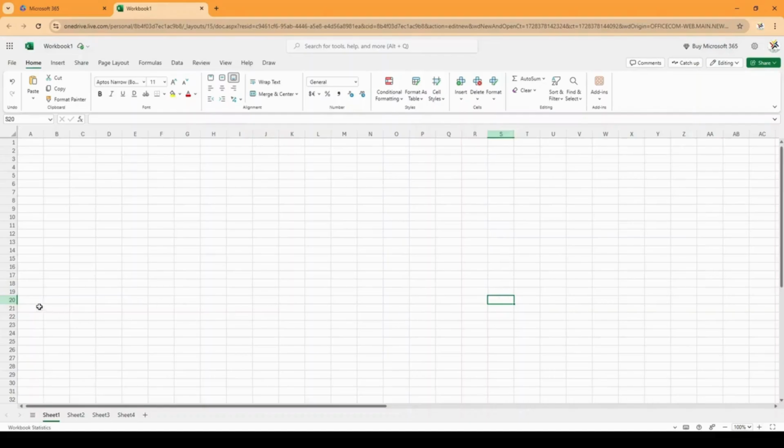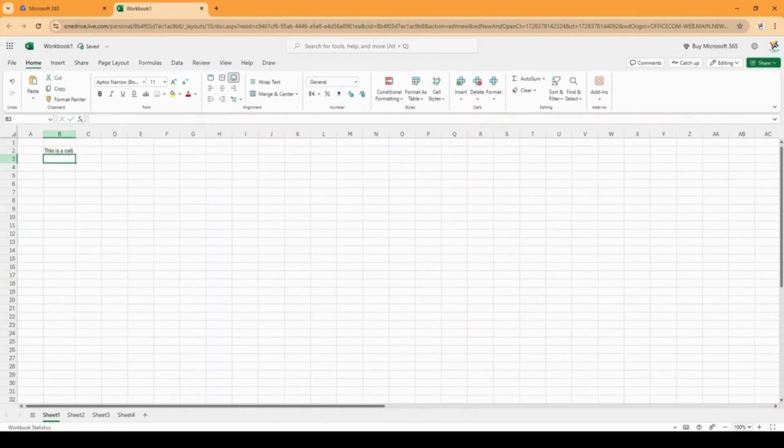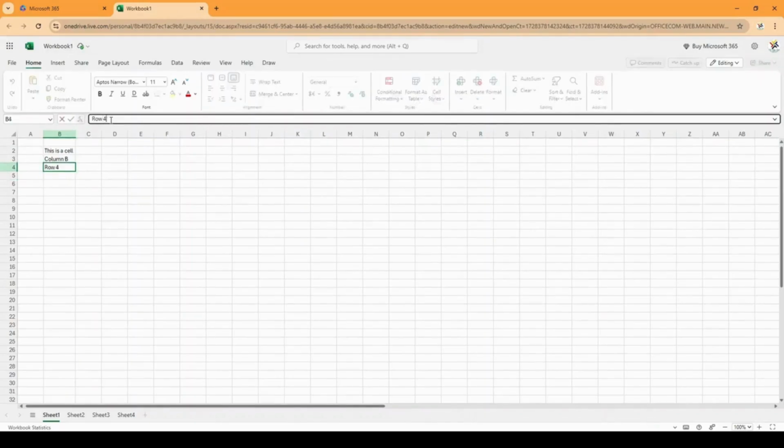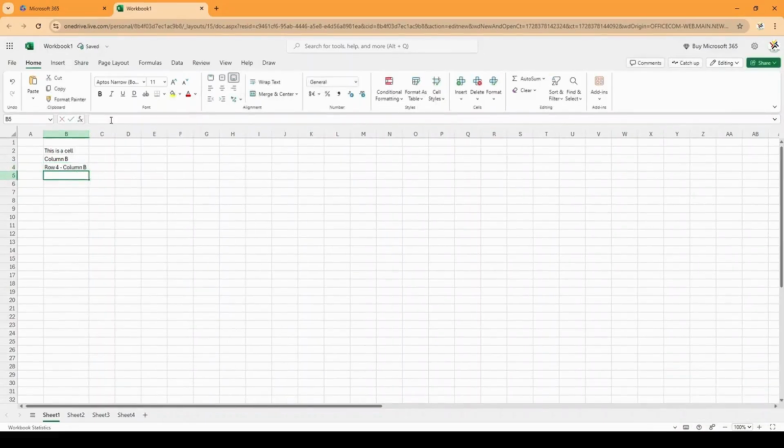You can also enter information into the cell. For instance, let's go to cell B2 and type in some content. Once you're done, you press enter. It takes you to the next cell at the bottom, where you can enter more data and press enter, and even enter more data. Notice that while entering the data, it gets populated in the formula bar. At the formula bar, you can also update information directly. This bar is both for entering text and also for formulas, which we'll look at in the future.